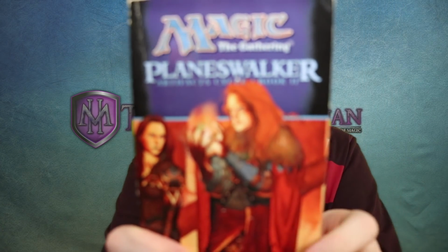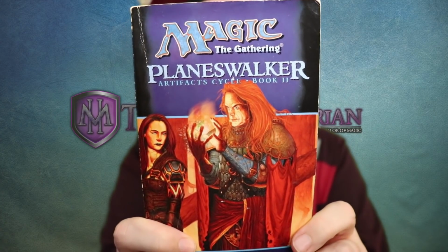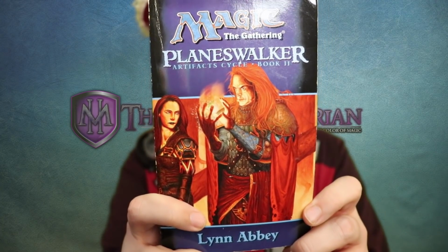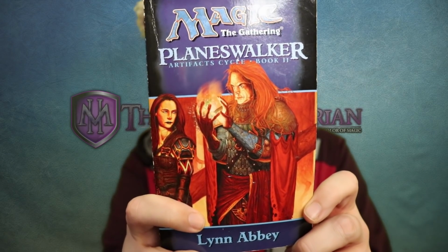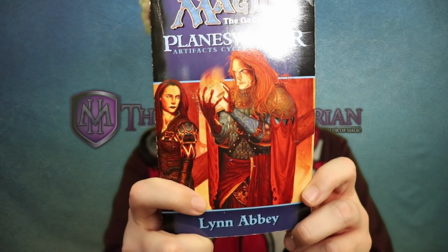Oh, yes. All right. Now, the second book in the cycle, Planeswalker. Urza triumphant. The war between Urza and Mishra is over. Brooding on the death of his brother at the hands of extraplanar forces, Urza drifts among the planes. But the end of the Brothers' War has transformed him into something greater. Deep within his heart, a spark has been kindled to a flame that cannot be quenched. Urza has become a Planeswalker. Oh! I can't handle it, man. Woo! I'm getting all misty-eyed. This is fantastic. All right.